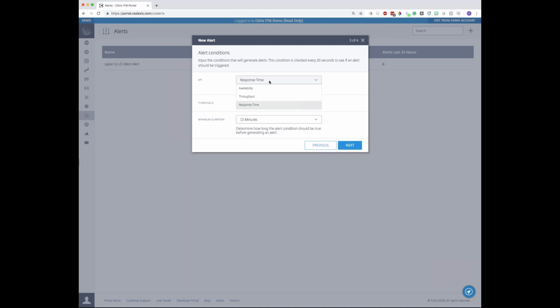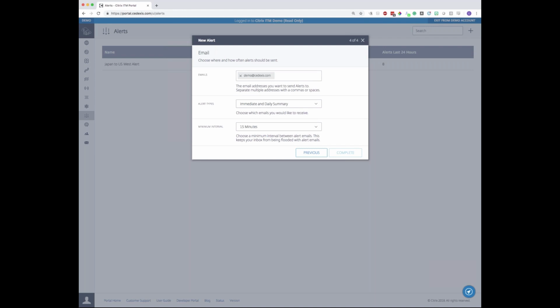Again, going back to what we're actually setting, if we select response time, we'll set a minimum value threshold that we'd want to be alerted upon. Or if we set availability, we can say a maximum value that we'd want to know about. So if the availability dropped below, say, 95%, which is quite high, we would get an alert about it for those platforms on those networks.